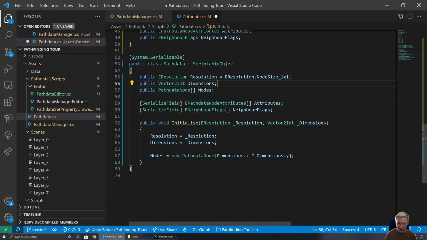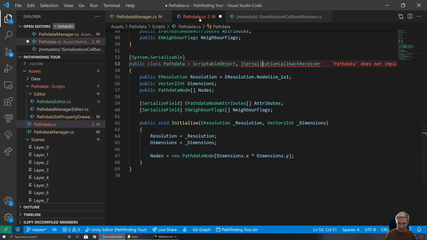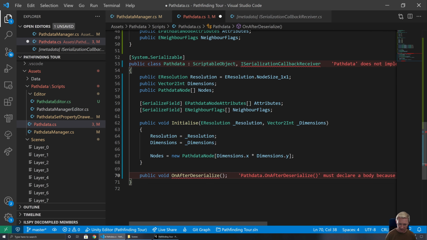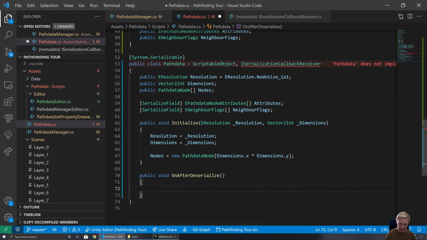And then what we're going to do is hook in to Unity's serialization, because we can get a serialization callback. And we'll see there are two specific functions we have to implement here. So we have public OnAfterDeserialize and OnBeforeSerialize.